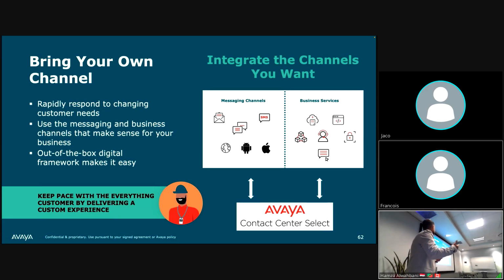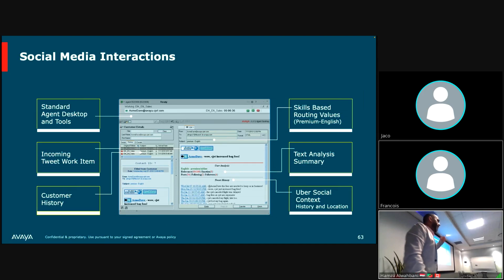So all these add-ons will allow the customer to bring his own channels and respond to the customer on time. That means if someone on Facebook says, hi, assalamu alaikum, how are you? The agent will receive the chat and he will reply to him quickly. So we have advanced features. We will go through that.